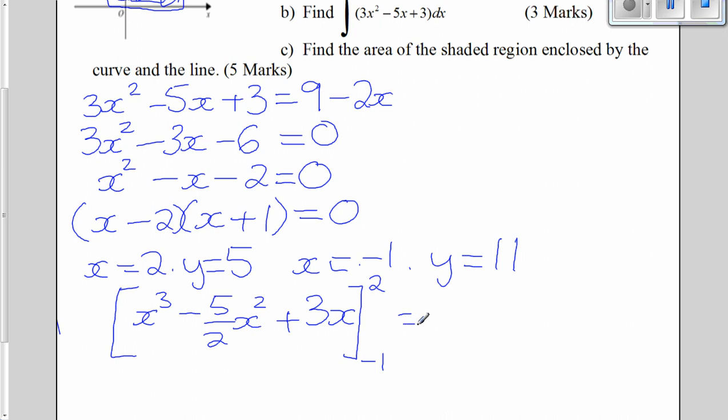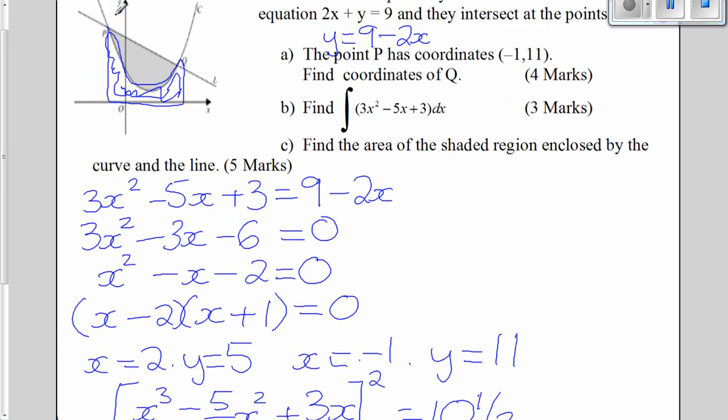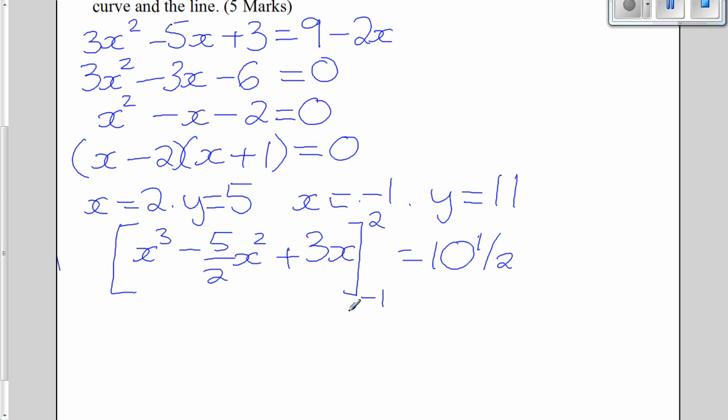But that isn't the area we want. That's just the area under the curve. You've also got to work out the area under this shape here. Let's change colour, see if you can spot this shape here. It's the line there, down to the bottom, across there, and up there. And that you might remember from GCSE as a trapezium. Now, we could do it by integrating the line, or we could just use the rule for finding the area of a trapezium, and that area turns out to be 24.